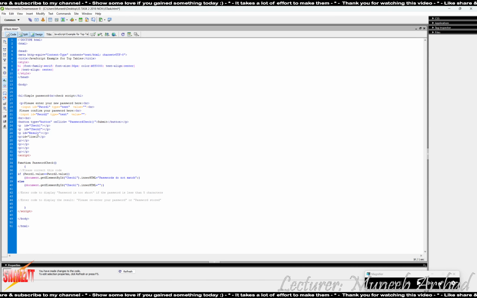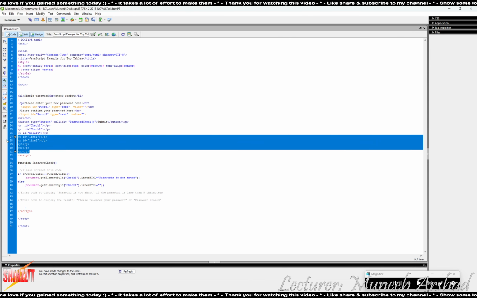Right? So this needs to be within the chevron of paragraph like this. So this is line 1. If I want the answer to be written in line 2, I need to specify the ID for this as well. So this is my line 2. So I can specify different IDs to have my messages displayed on a particular line. First, we need to define those lines in our HTML, and then we can link it up with document.getElementById. So their answer is going to be placed at that same position.